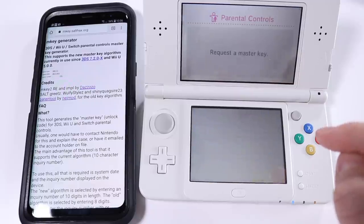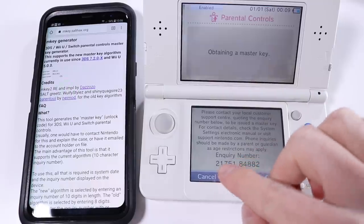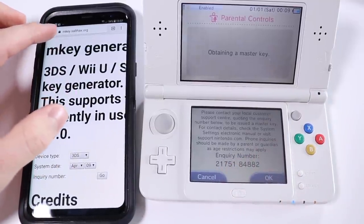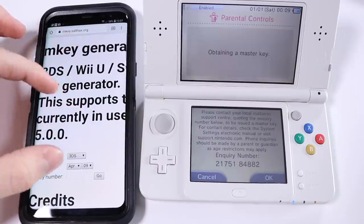We're not going to be able to connect to the internet. There we go. Oh no, that's not it. Maybe it won't give me the code. There we go. Okay, there's the code. So then you go on to this website, mkey.salthacks.org. You can see it up there.